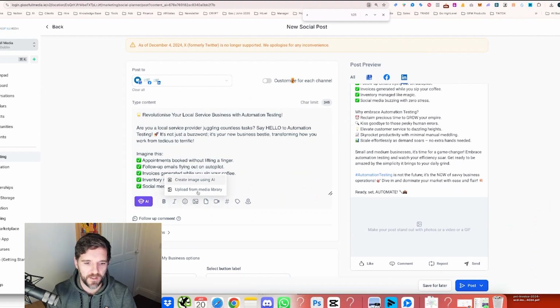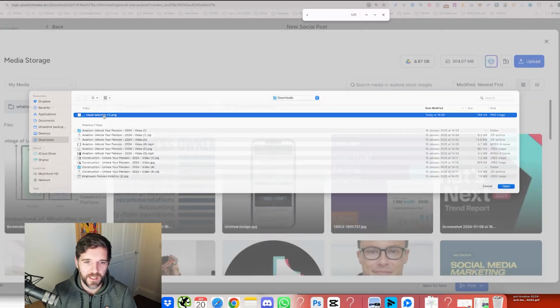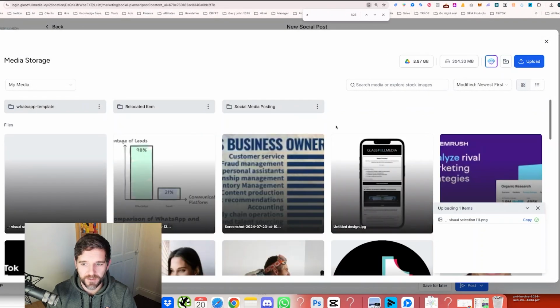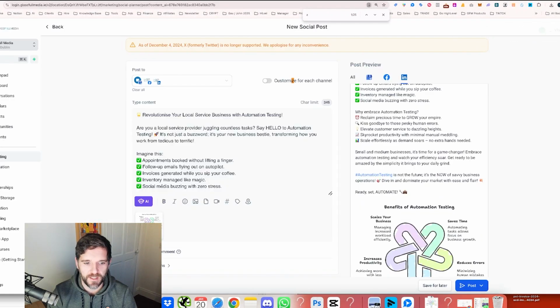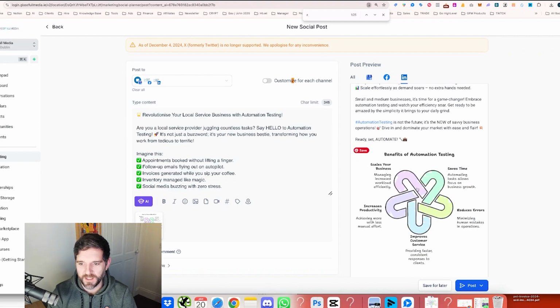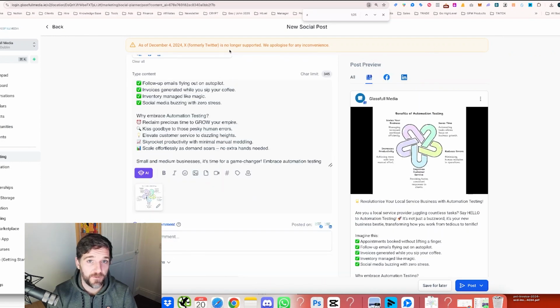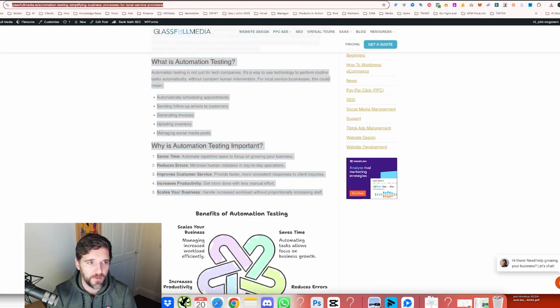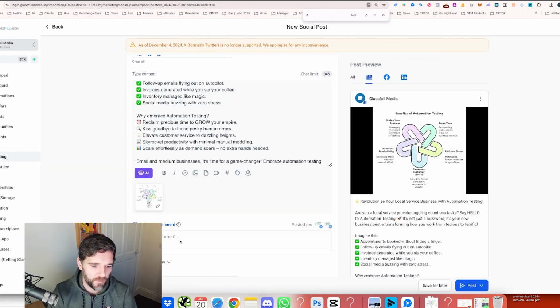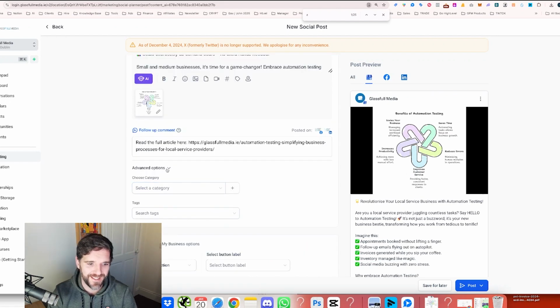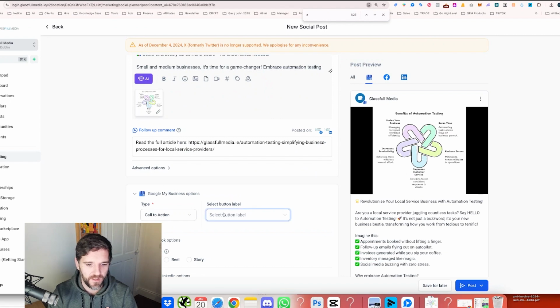Let's go in and upload an image. Let's get the image we got from napkin.ai a few minutes ago. Double click the image and it gets embedded into the post. We can see on the right hand side, here's the image for Facebook, for Google, and for LinkedIn. We can add a first comment in. So what we're going to do here for the first comment is follow up with a first comment saying, read the full article here. We can also add categories and add tags. We are not going to do that for now. Call to action button for Google My Business is also here. So we'll put in learn more, website address, put that in there.